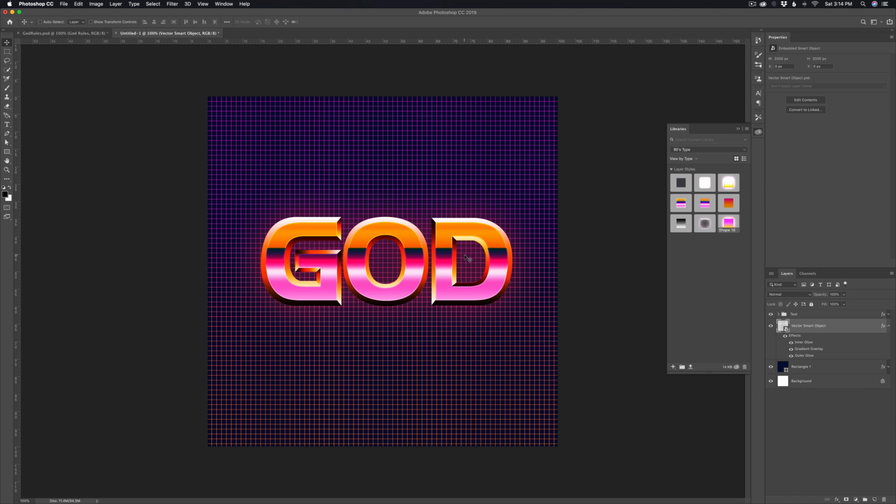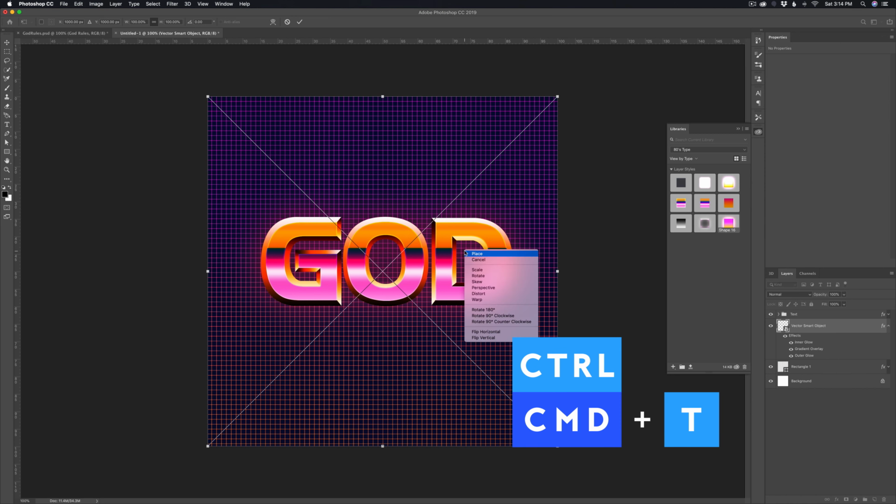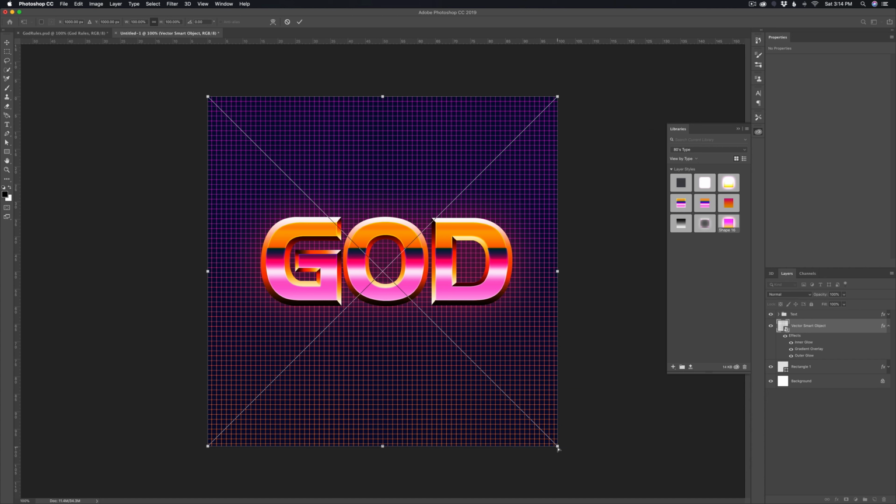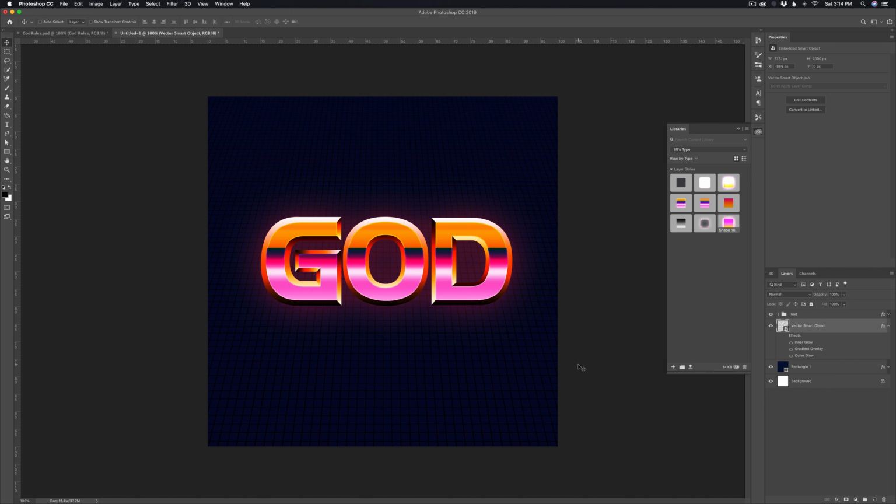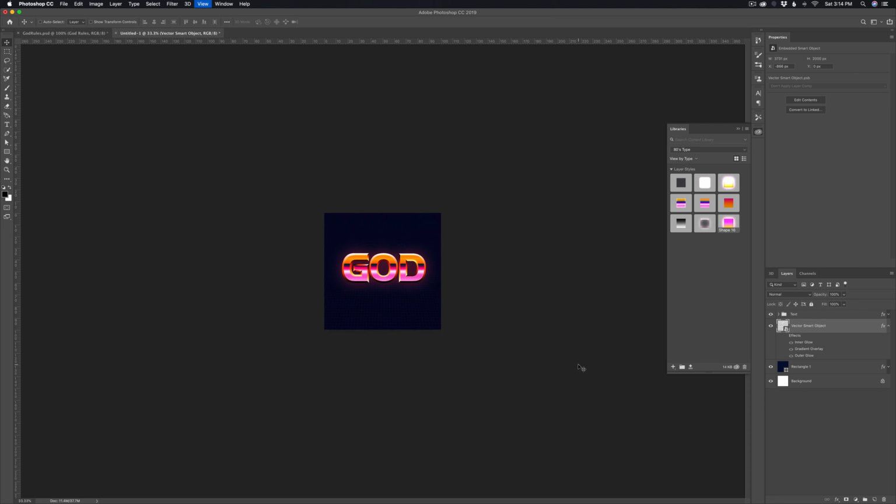Okay, now let's do Command-T to pull up the free transform, and then go to Perspective. And this will let you kind of skew it, and so if you grab this bottom one right here and hold Shift and just drag to the right, it's going to let you drag this out and really just change the perspective. You might turn off the effects just to make it perform a little bit better. I just want to get a nice almost three-dimensional perspective, and you can pull it down if you want. You can also pull out the top if you want to. Just something like that. Looks cool. Put those effects back on. We have this nice grid.